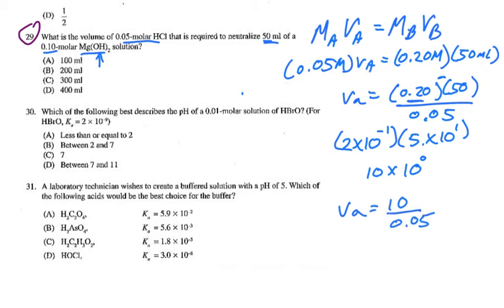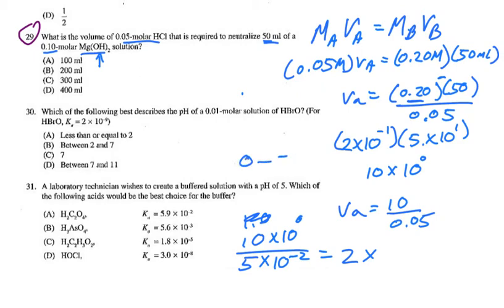And you might be able to decimal push at this point, but if not, we could go back to calling 10 times 10 to the 0 like we originally had it, and call this 5 times 10 to the minus 2. 10 divided by 5 is 2, and then we've got to subtract exponents. So we're doing 0 minus a minus 2, which is really like adding. And so 10 to the second. So that would come out to be, what's that? Oh, that's 10 to the first. Would it come out to be approximately 200? So is the answer B? I believe it is.